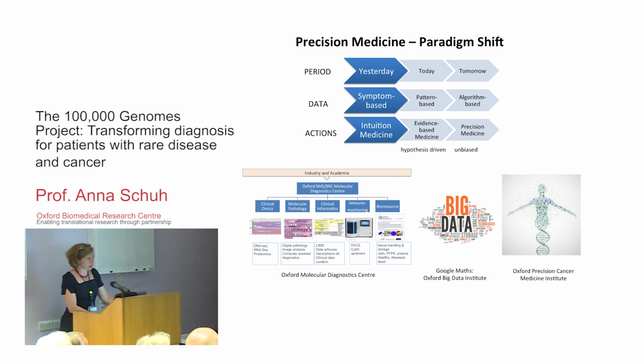So it becomes a little bit similar to all the other big data initiatives that are ongoing, including Facebook and Google, where you have to really take lots of information from lots of different places and then make sense out of it. And so in the university we have got the MDC, the Molecular Diagnostics Center, where we basically generate lots and lots of different data. We then have the Oxford Big Data Institute that is currently in construction. You may have seen on the Old Road campus where the big cranes are. That's where the Big Data Institute will come up. And in there will be lots of clever mathematicians and statisticians who will link up all these different data together with the clinical data.